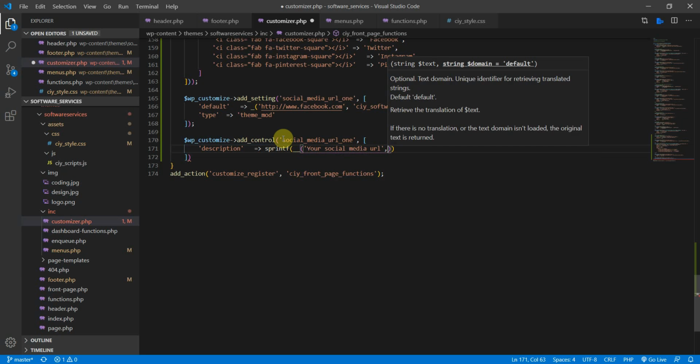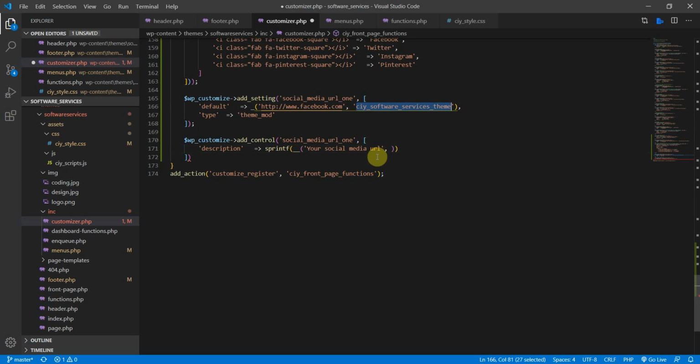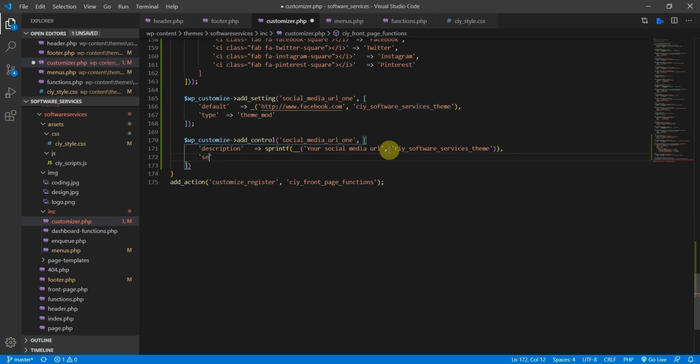Okay, and then the text domain like this, and then after that let's add the section. The section is the footer section.